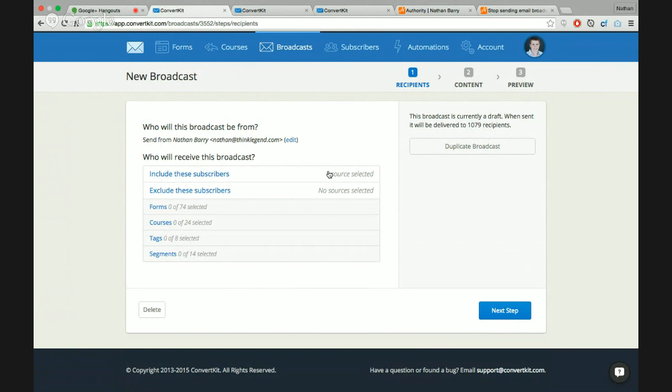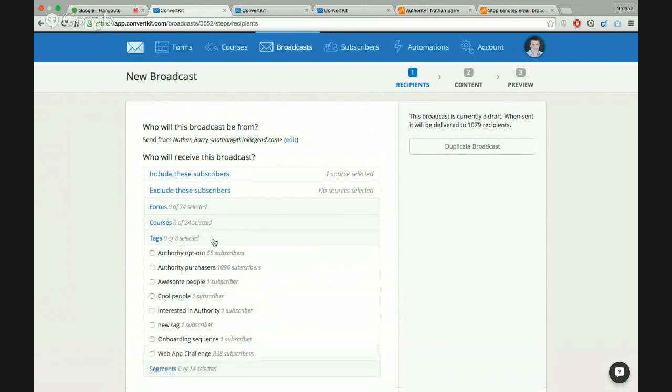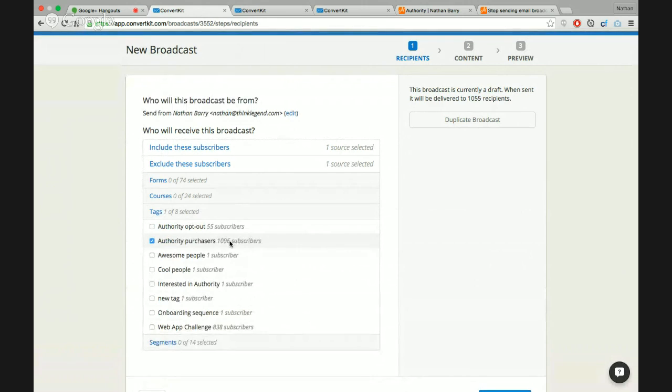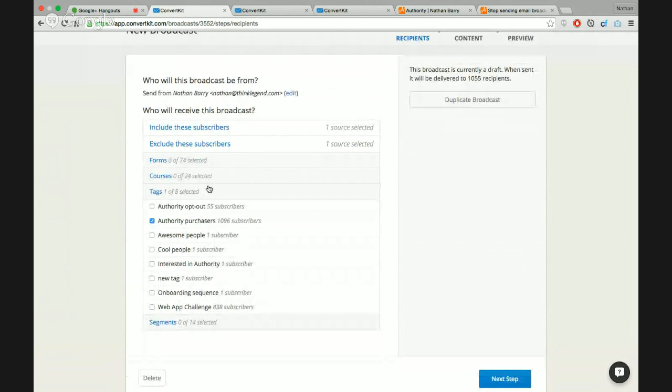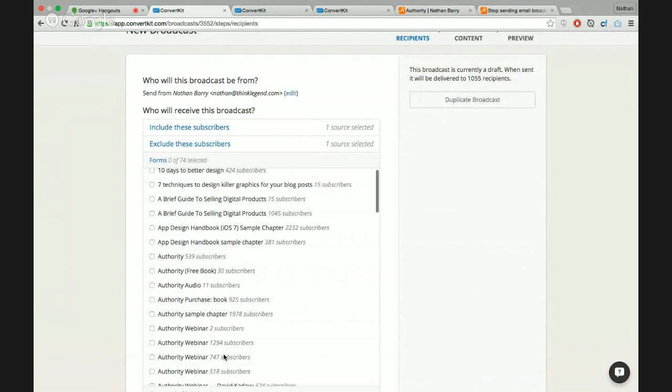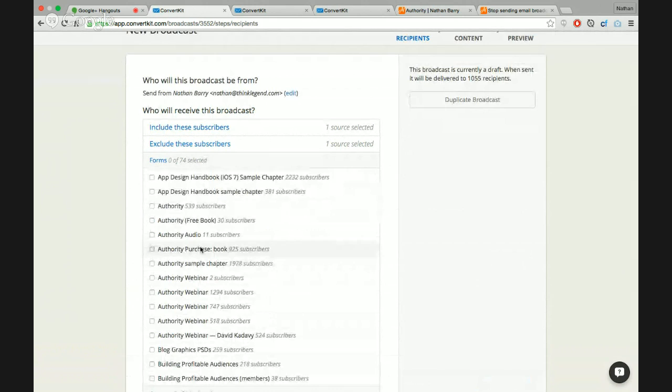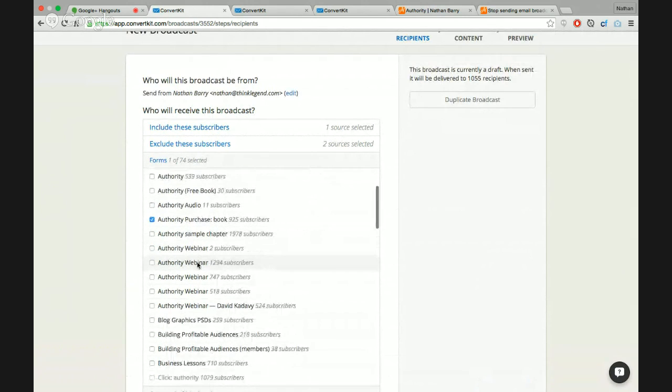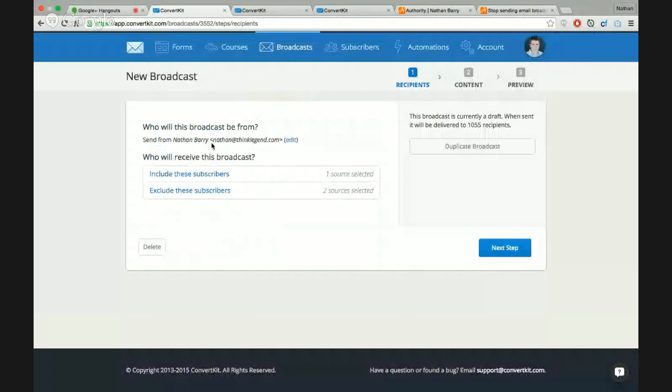So those are our most engaged people, and then we just want to come in here and exclude the purchasers. In that case, there was very little overlap.